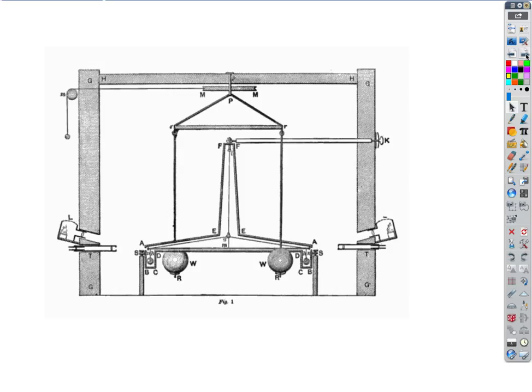Here's a picture of the contraption that he used. It's called a torsion balance. A lot of this exquisite engineering, we don't have to do very much anymore, but this thing was really impressive. He had these very large lead spheres hanging on this, which looks almost like a coat hanger, suspended from this beam, and this beam is attached to a strand of wire that hangs from this fixed beam up here.